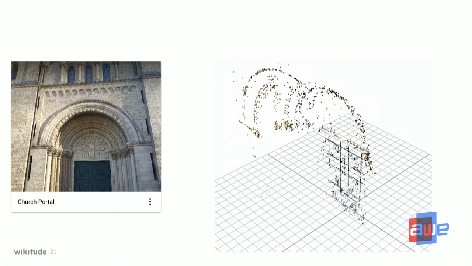The third example here is a church portal. Again, I used about 20 photos. It depends on the level of detail you want to include in the map, how much you want to have close information or information far beyond. But what you can clearly see are the details on the door, also in the visual representation, which is only used for tracking purposes, so that you can then place content items there.